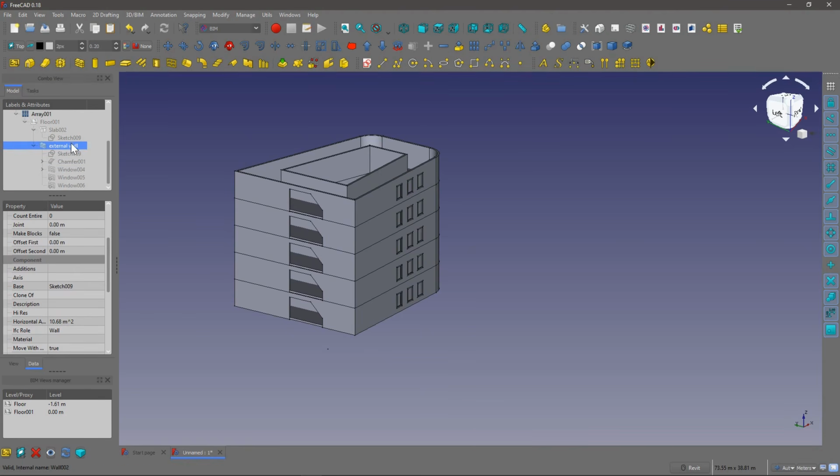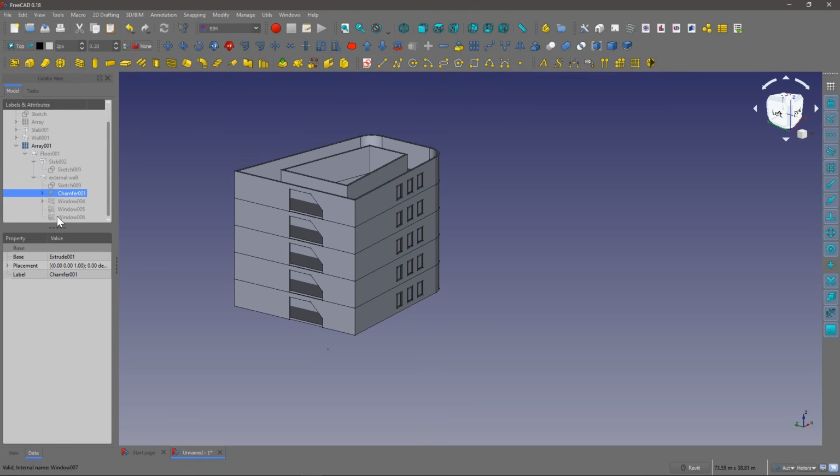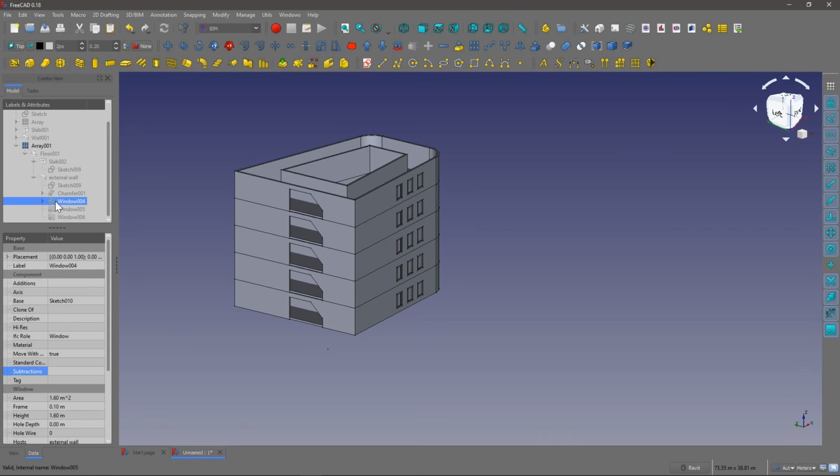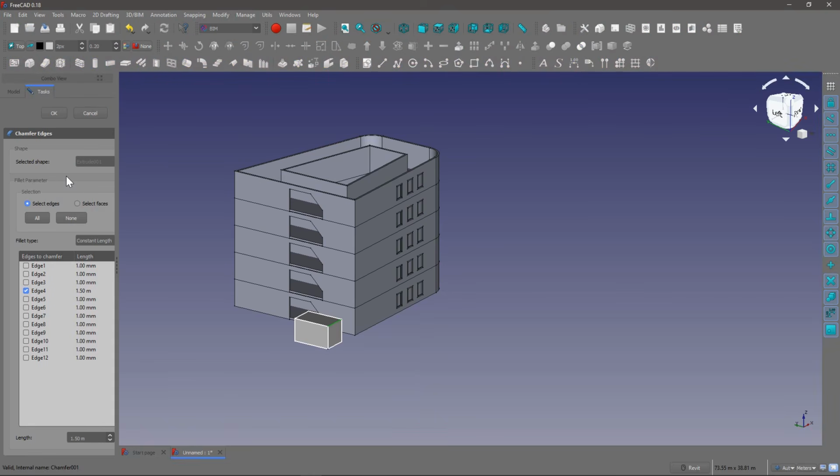So within the external wall, we see now we also have the chamfer as part of the tree. So if I select that chamfer, and I double click on it to edit, and let's change that to something smaller, like 0.25 meters. Click OK.